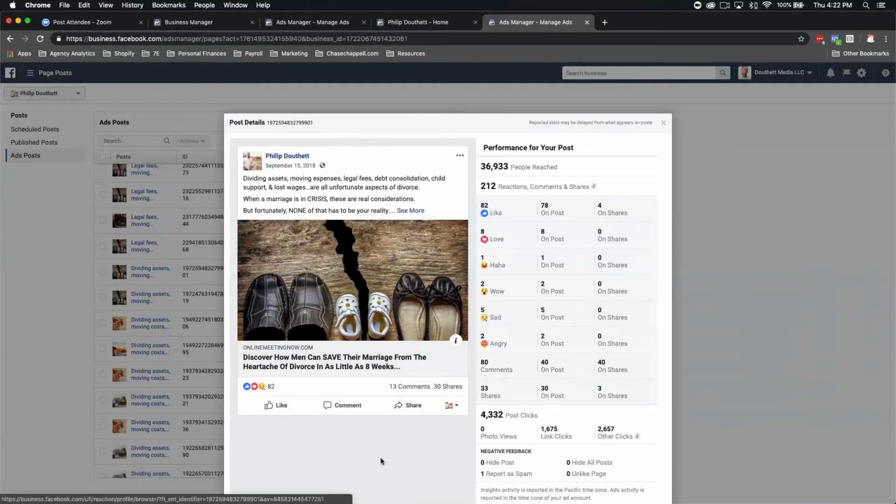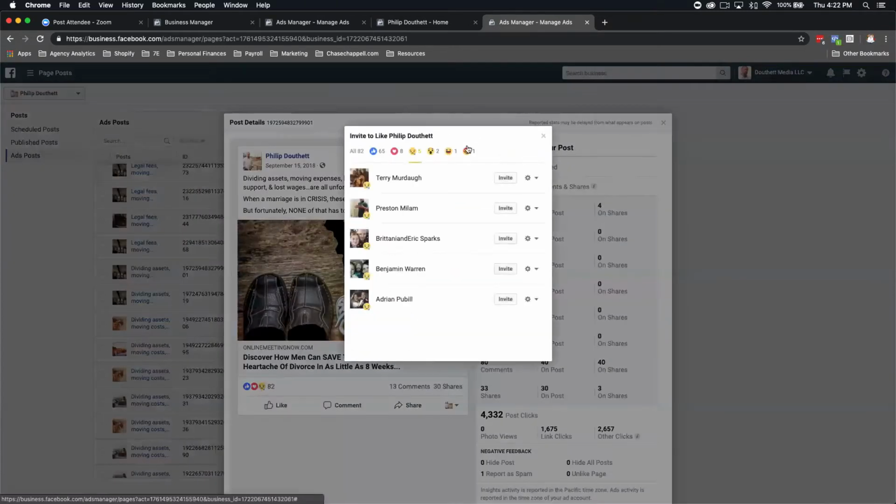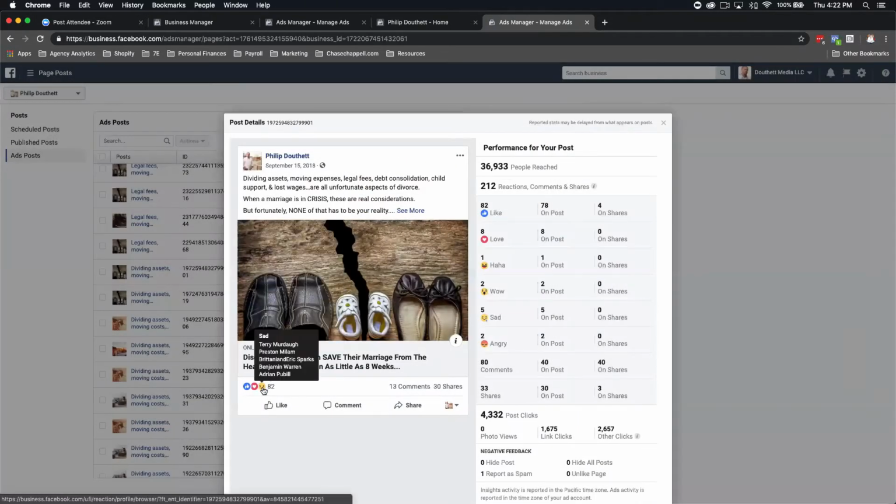Now, here's another cool trick. When people are visiting your ads, have you ever gotten sad faces or angry faces like this? Yep. So I don't know if you know how ranking works, but these are actually ranked in order. Likes will show up first, love will show up second, and then the third thing that always shows up is a wow face. Okay. So if you ever get an angry or a sad face, that can actually end up lowering the amount of people who convert on your ad. People get more skeptical when they see an angry face.